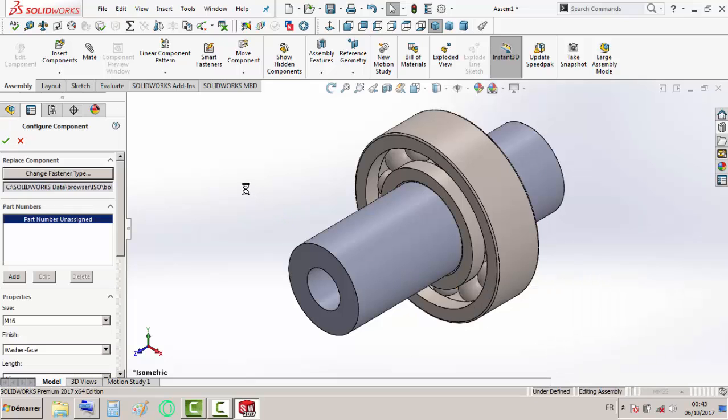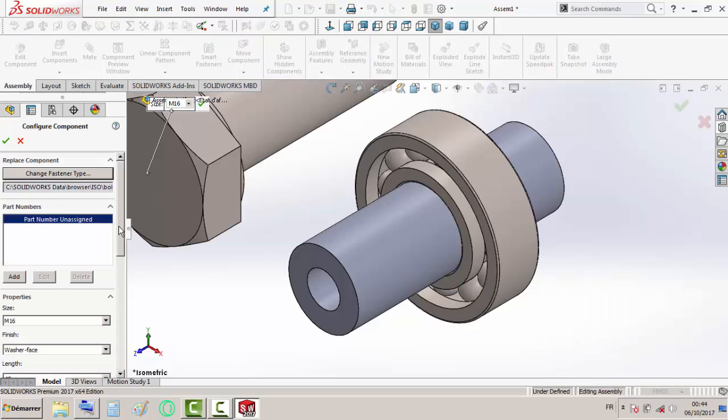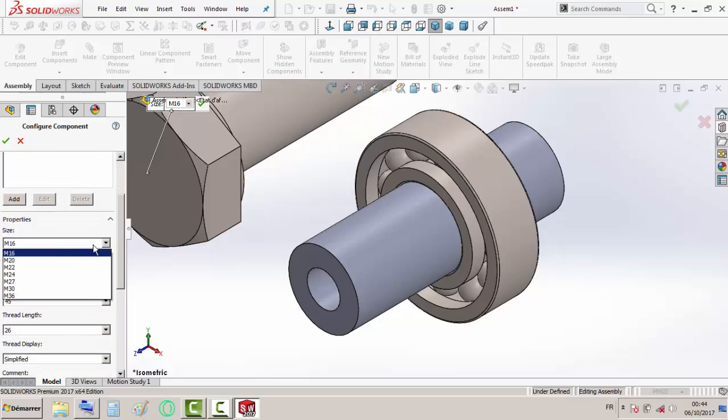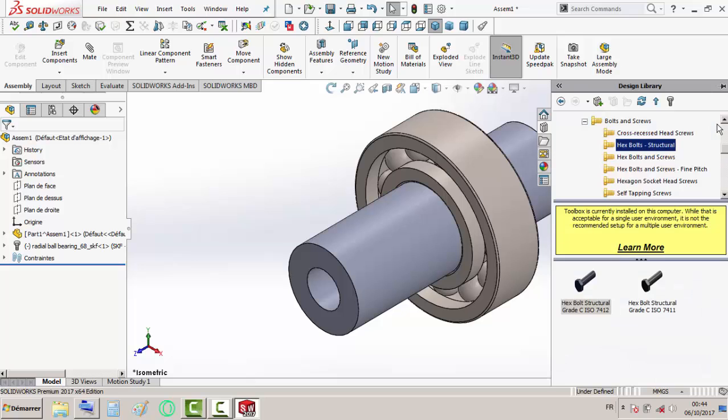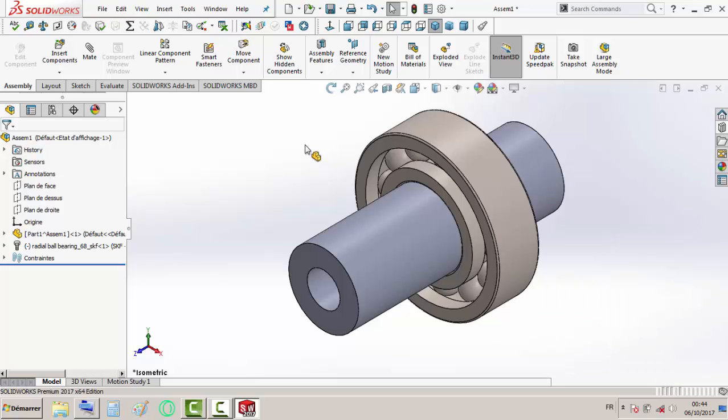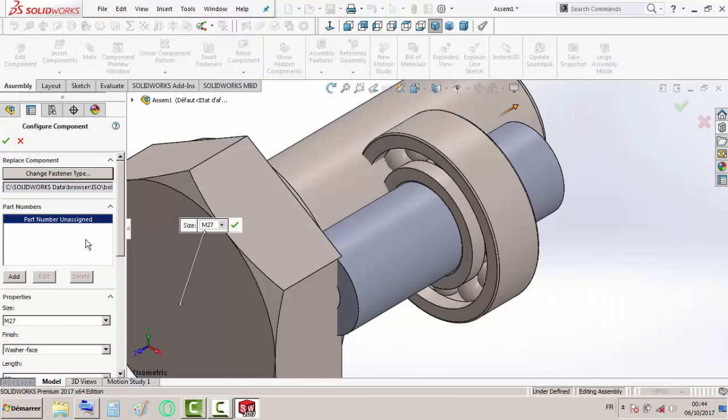I drag it, then I choose the diameter. For example, it is here M16, so I don't find the diameter I need, so I need to change the type. For example, I will use this type.